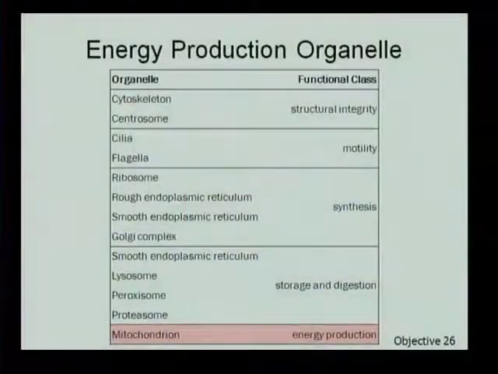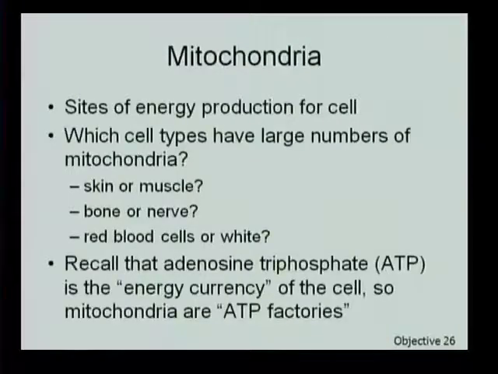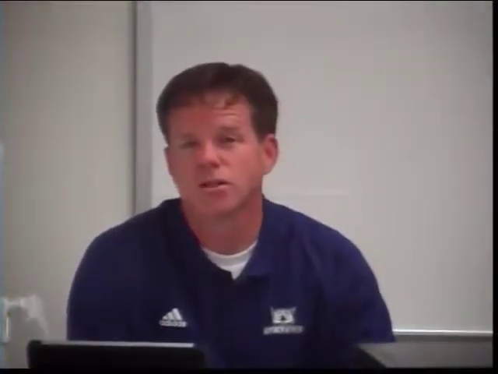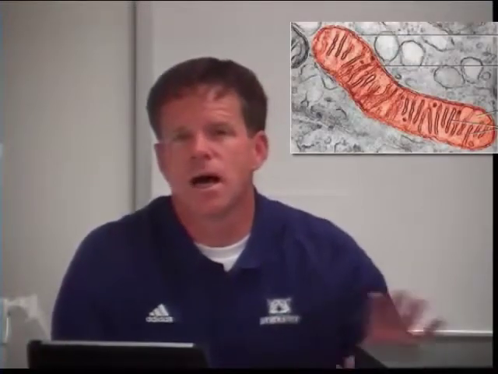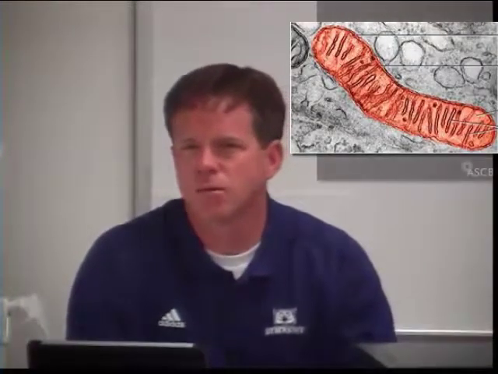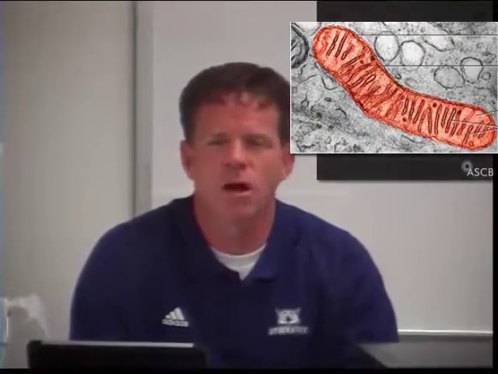So on your table of organelles, we're going to deal with the bottom one. We're going to deal with the mitochondrion, mitochondria being plural, which is our location of energy production. Now, remember we talked ad nauseam, forever, about structure denoting function, that we have a particular structure, therefore determining certain function. That is important to understand as it relates to mitochondria and mitochondrial numbers.